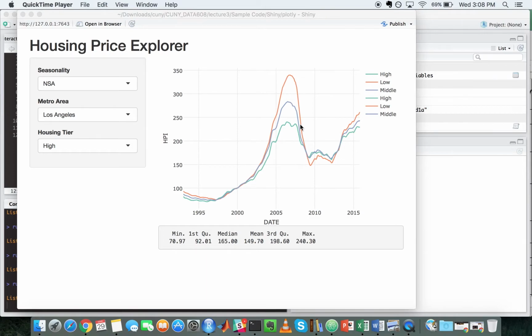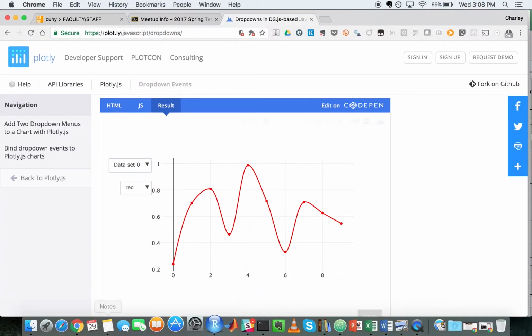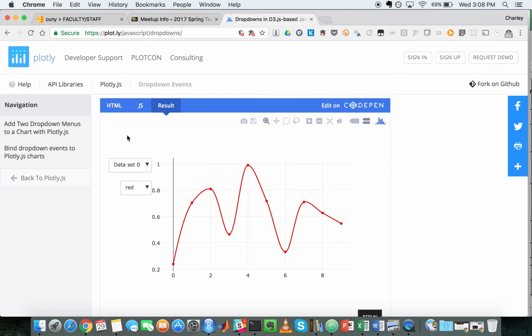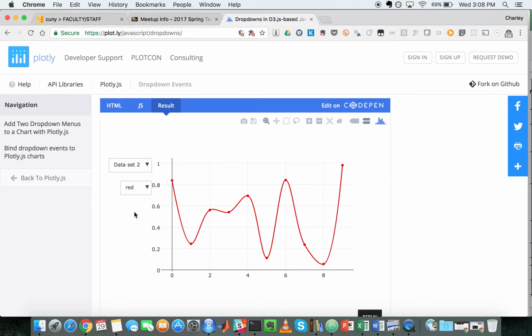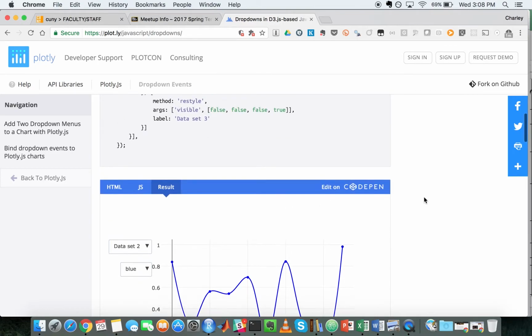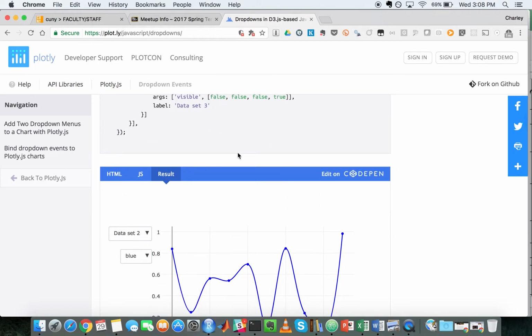There are ways of doing something like this without having to deal with a server side. In other words, that would be just having a client side to your JavaScript app. Something like this is done through Plotly, and it's getting roughly the same sort of interaction that we saw before, but this actually isn't doing anything on the server side. Everything is happening on the client side. I won't spend too much time on this. I plan on getting into Plotly a bit later.